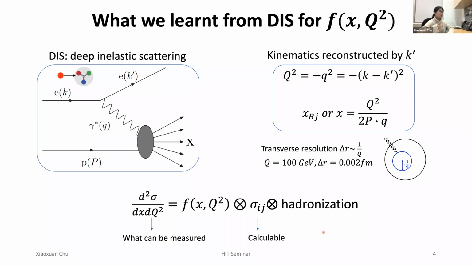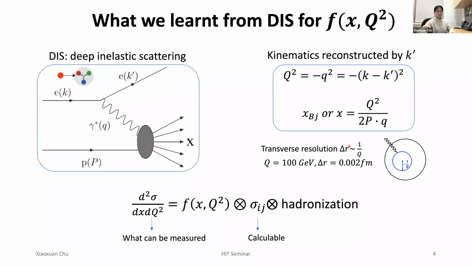and pp collisions. Here in this slide, I want to take the deep inelastic scattering from ep collisions as an example, since it is a simpler and cleaner collision compared to pp collisions. So in the left plot, in ep collisions, the electron behaves as a probe and can be used to study the structure of the target nucleon. And Q² can be reconstructed through the four-momentum squared transfer from the incoming electron beam to the outgoing electron beam. You can also take Q as the transverse resolution.